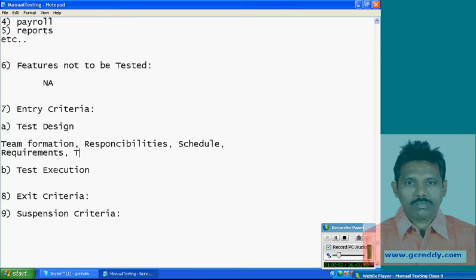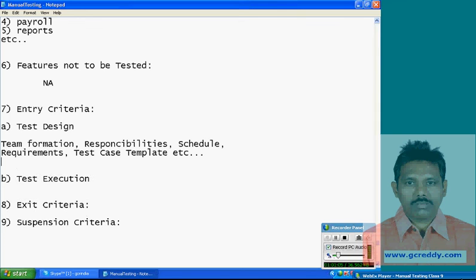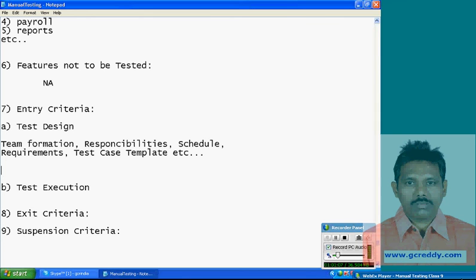Next, test case template, etc. Next, some optionals are there.